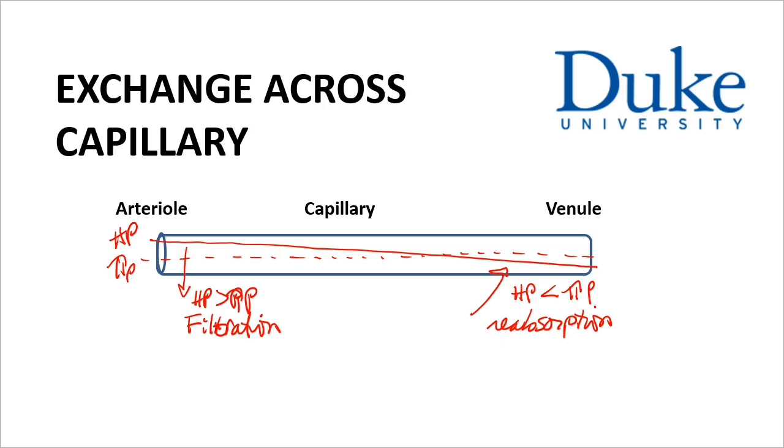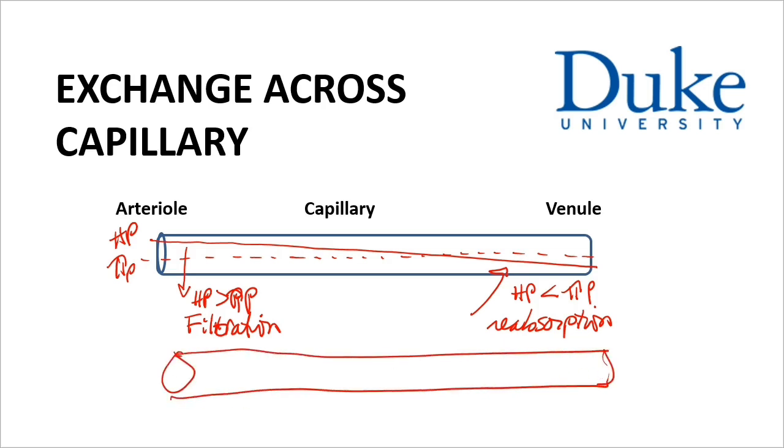So what happens under a condition where we have very high pressures within the system? Let's say we have hypertension, and now instead of having a blood pressure of 120 over 80, we may have a blood pressure that's 180 over 90. Under hypertension, the hydrostatic pressure, as it's going across the capillary, stays relatively high. And the oncotic pressure is the same as it was before.